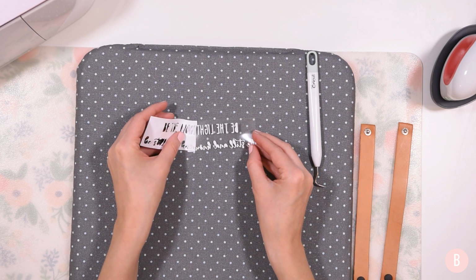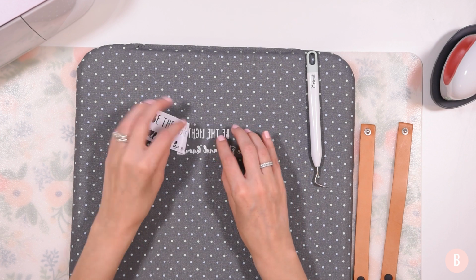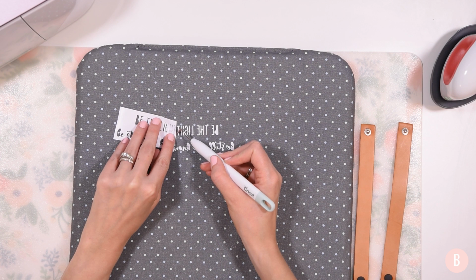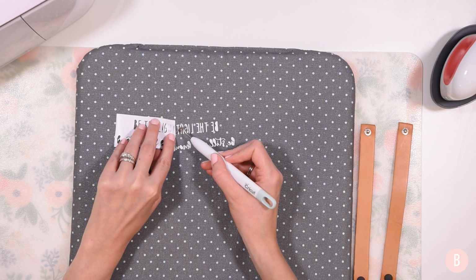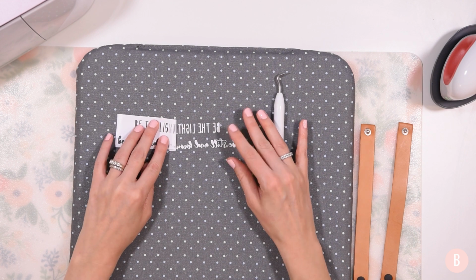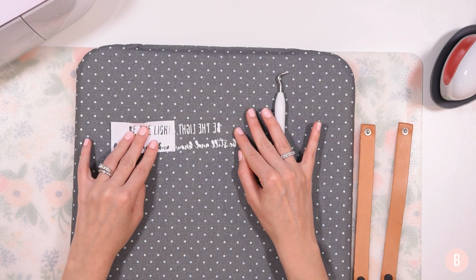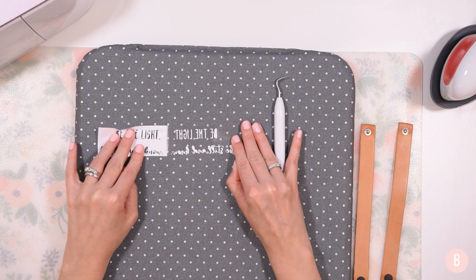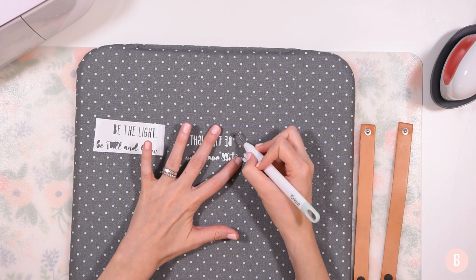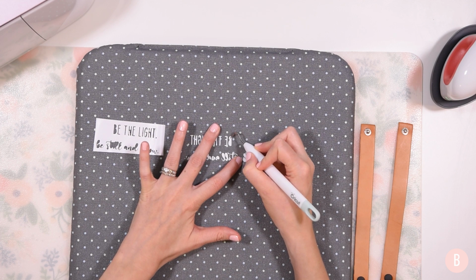Okay, so I just need to make sure that I have my little period there. It's trying to peel up, so I'm just going to press my little weeding tool down on it and see if I can get it to stick. There we go. Okay, so that did a really, really great job. Now I'm going to go ahead and take my weeding tool and I'm just going to go through and take out all the little middle pieces.